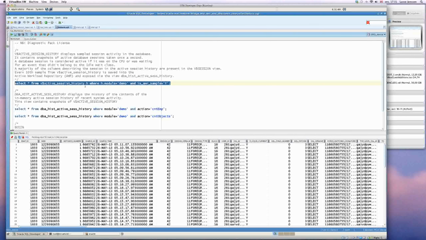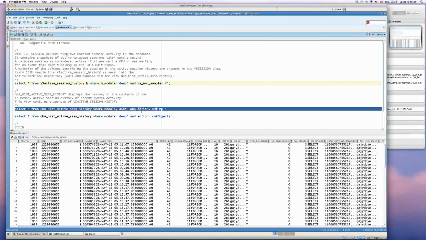We could use select star from V$ active session history, which gives me a sample every second. I could query on module demo. I'm only selecting the snaps that are also in the DBA active session history, because V$ active session history is collected every second, so it's going to be flushed every once in a while.